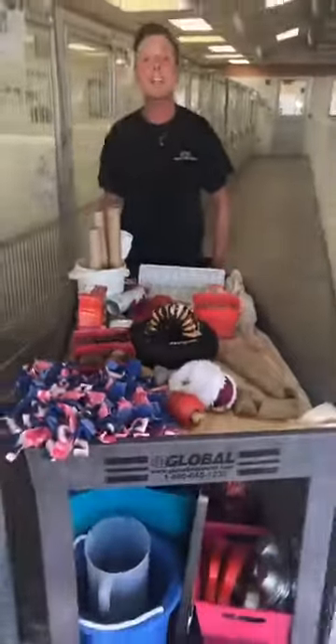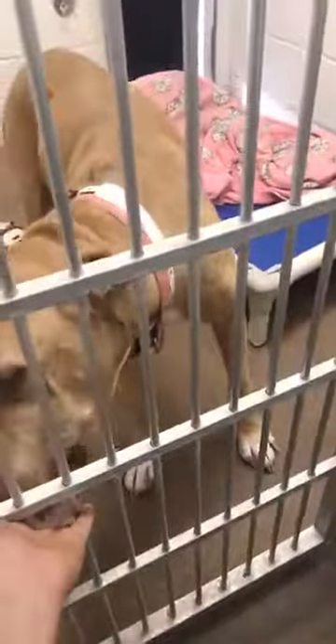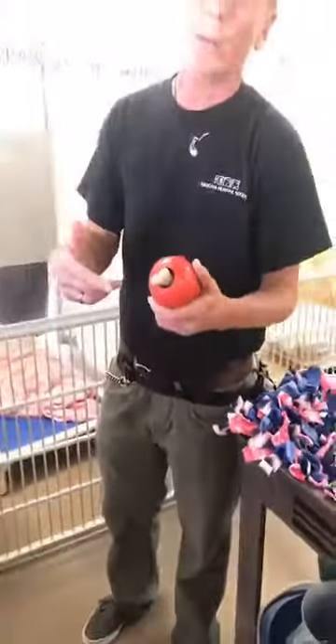You can hear it's pretty quiet in here now. A lot of this enrichment really provides stimulation — mental stimulation — and keeps the dogs quiet, tires them out. With Honey, there's another way we can do it. This is just a Kong that's frozen, a little more challenging to get it out, so the food doesn't roll out right away. They really have to kind of work for it. Some dogs will throw it, toss it around. First she has to kind of access how to get out the biscuit to make the other good stuff fall out.